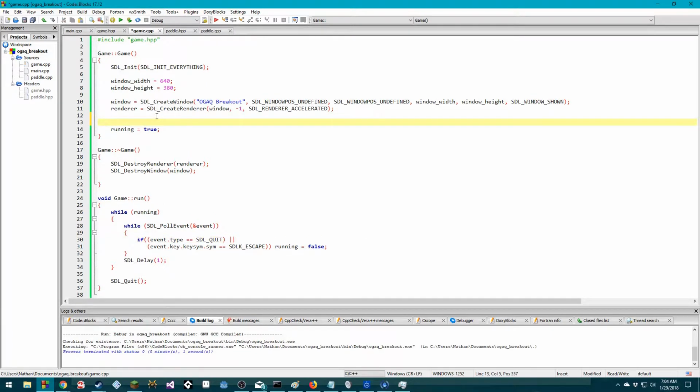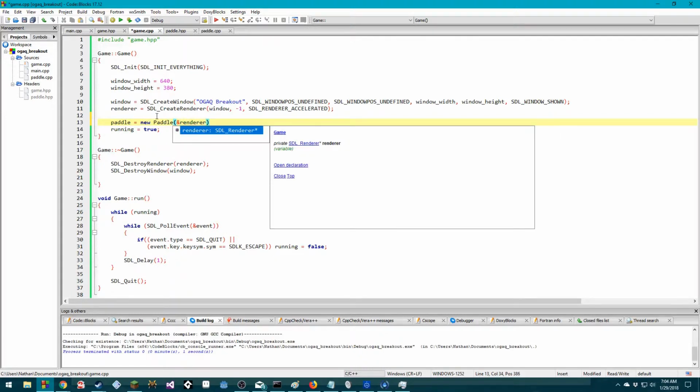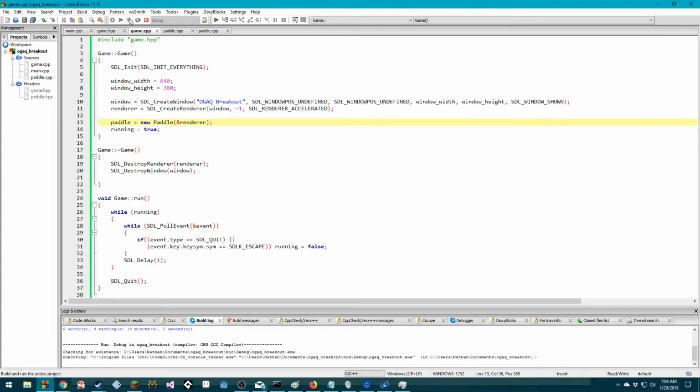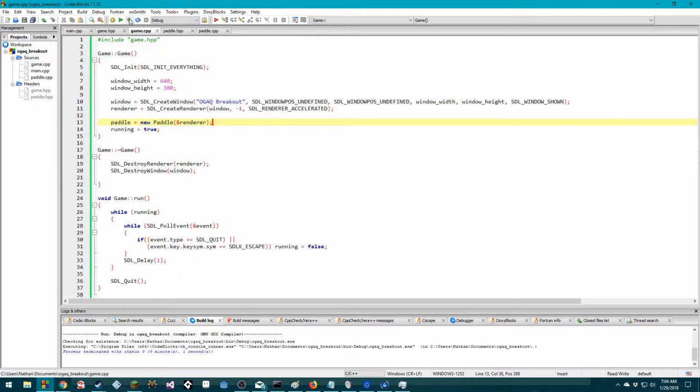Let's go ahead. Paddle equals new paddle, and then let's do the address of render. I think that should work. I hope this works. I hope I'm typing this right. Okay, we'll assume that it is.